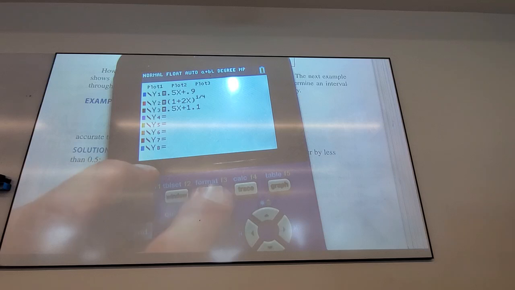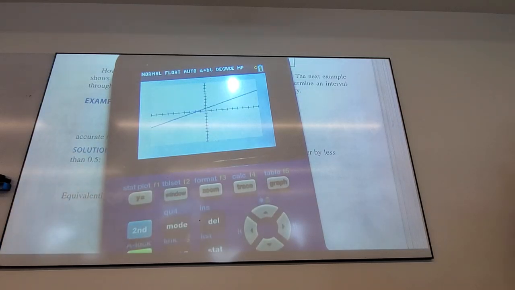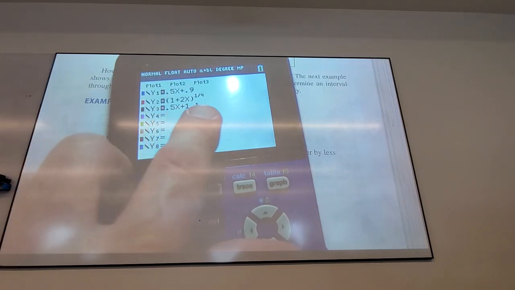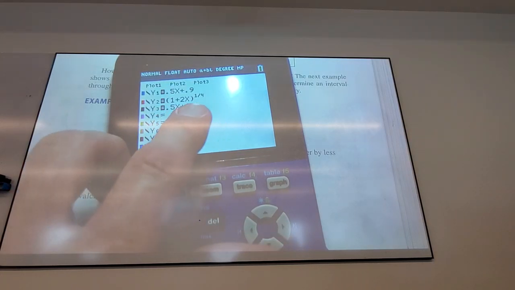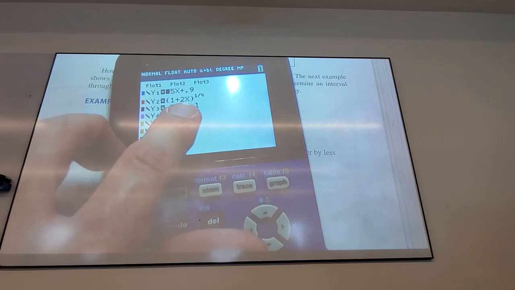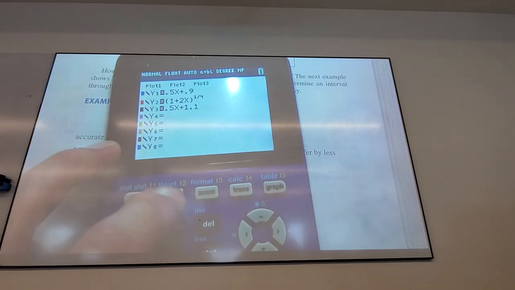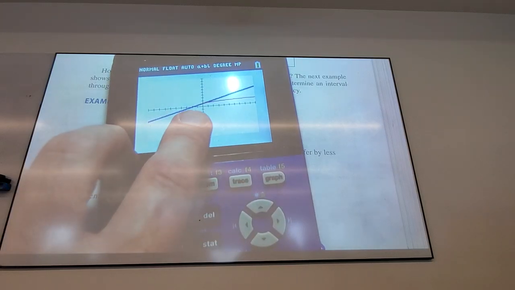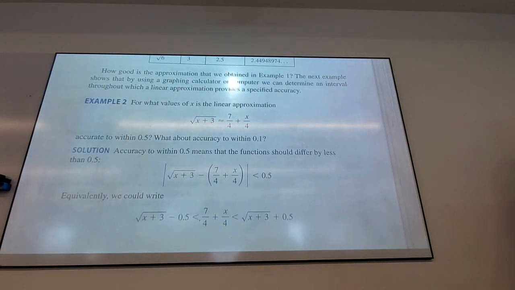If I graph this, I'm going to hit zoom 6 to graph. So there's my floor, there's my function, there's my ceiling. Zoom in. And by the way, isn't this a 1/4 power? Can somebody tell me what the lowest x could be for the function in the first place? 1 plus 2x equals 0, that's the least it can handle, right? This is a 4th root, yes? And 1 plus 2x equals 0 gives negative 0.5, okay. So let me look at this again. Around negative 0.5 is where my red line starts to exist, yes?